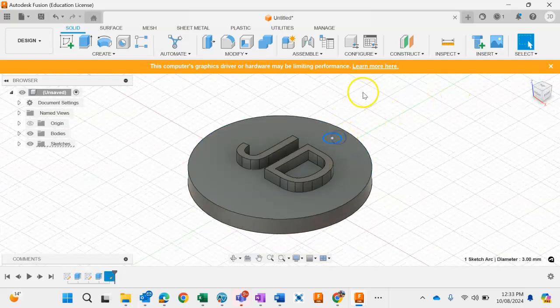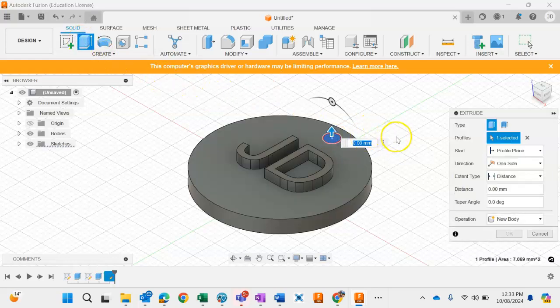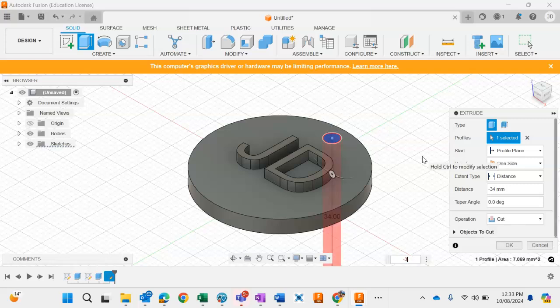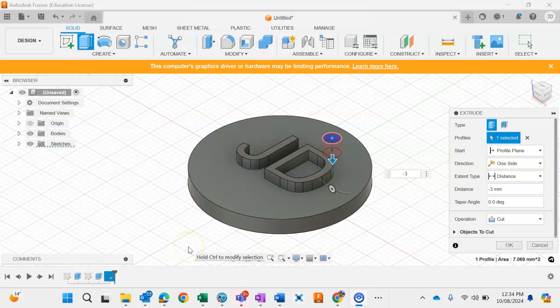And I'm going to click on that face of the circle that I've just created. I'm going to extrude that. And I'm going to make that -3, whoops, not -34, -3 mil, so that it goes all the way through the disk.